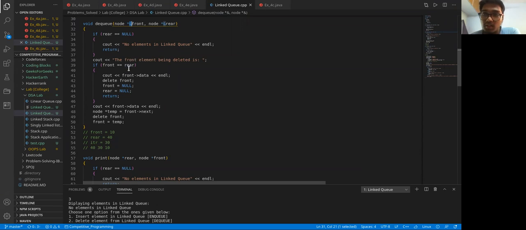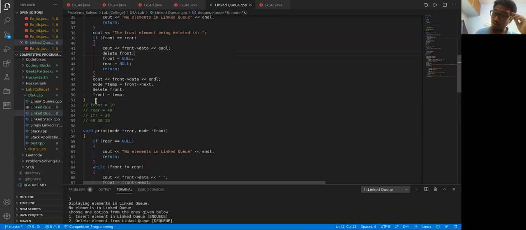As soon as we delete that, both front and rear will be equal to null. So I'm printing the element that I'm going to delete, that is front of data, then I delete front, I initialize both front and rear to null, and I return the control back to the calling statement. If there are more than one elements, these statements will be executed.